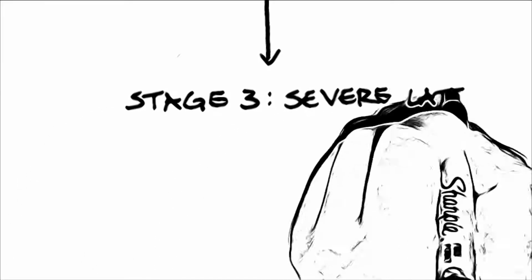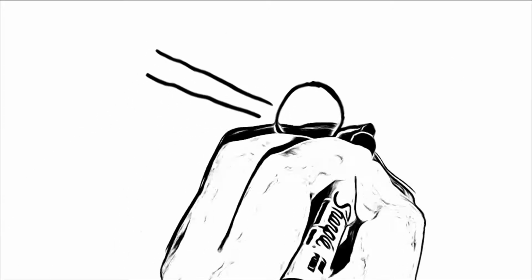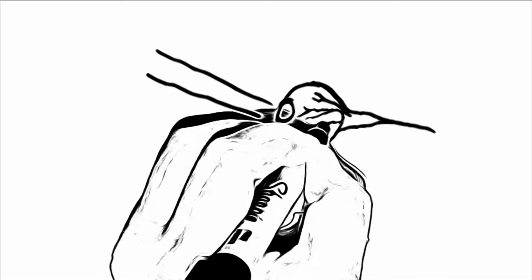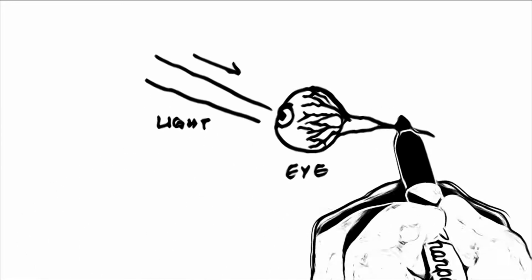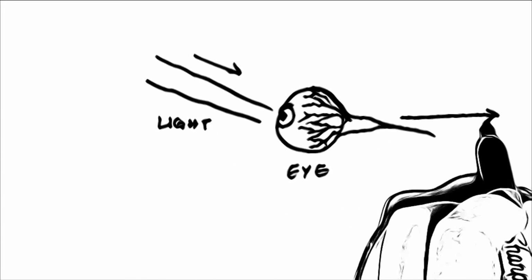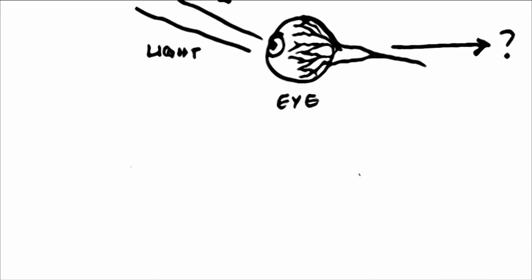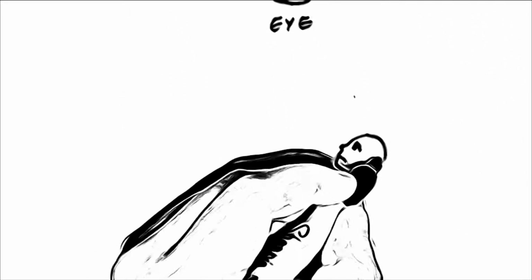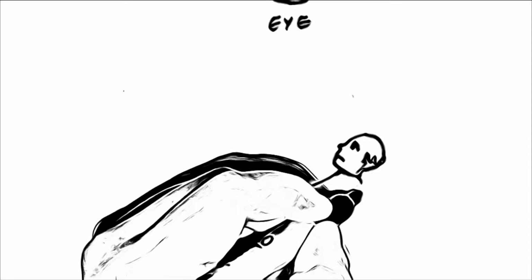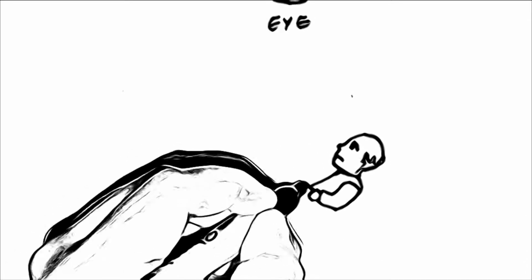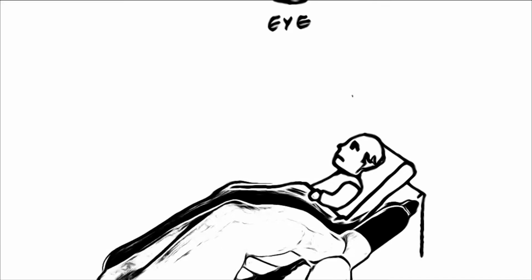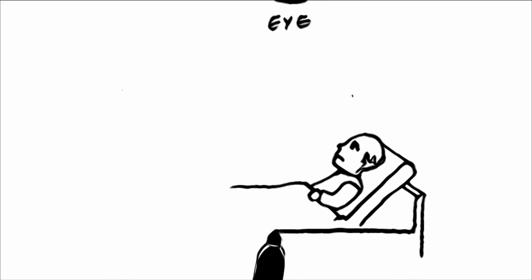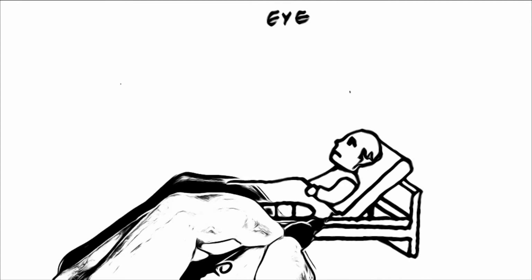In the final stage of Alzheimer's disease, also known as the severe late stage, the disease spreads to the occipital lobe, which is in charge of interpreting vision, color, light, and movement. During this stage, the individual may experience confusion or unawareness of their environment, major changes to their personality, an inability to remember personal history, loss of bowel and bladder control, and eventually will lose their ability to respond to environmental cues, as well as their ability to swallow. At this point, the individual's ability to fight off infections has also weakened greatly, making them highly susceptible to pneumonia.